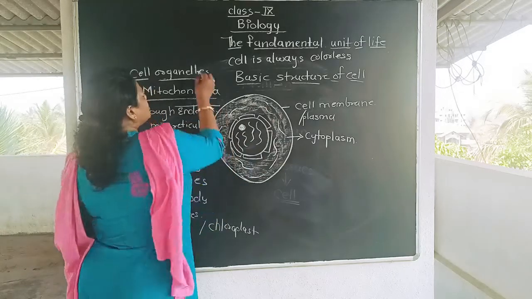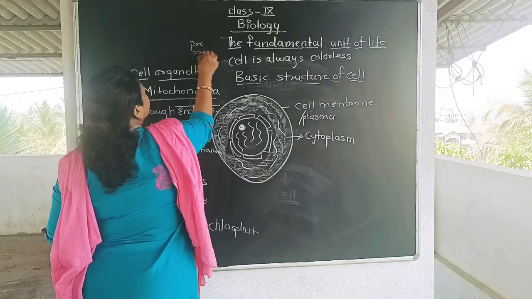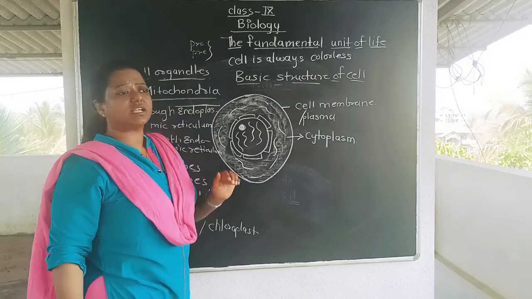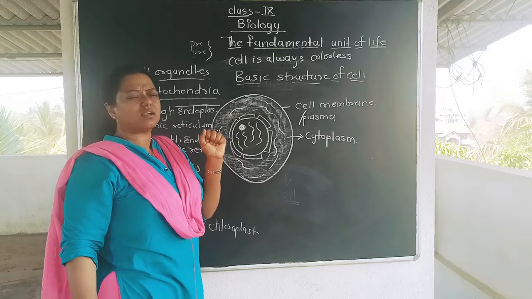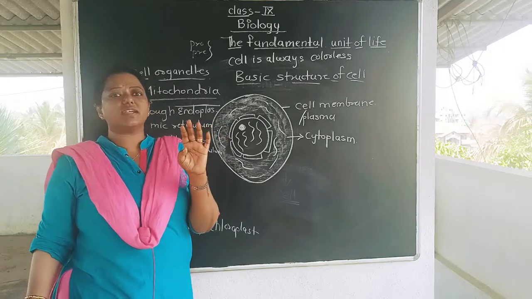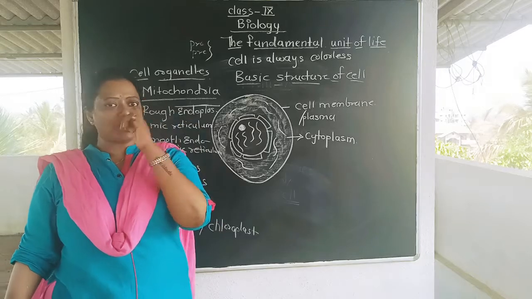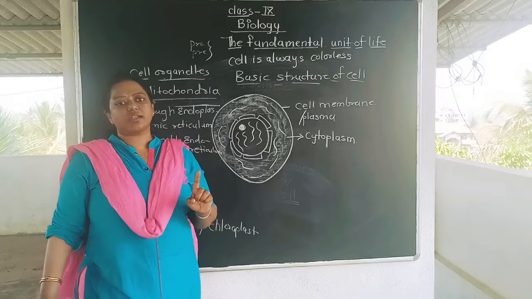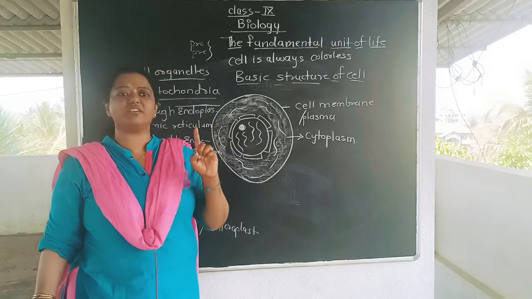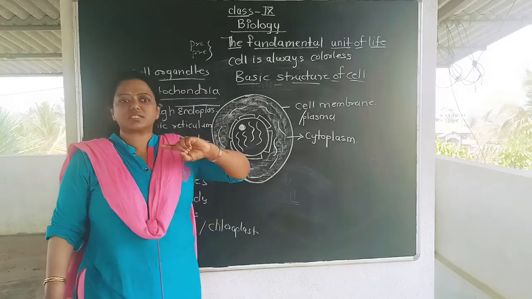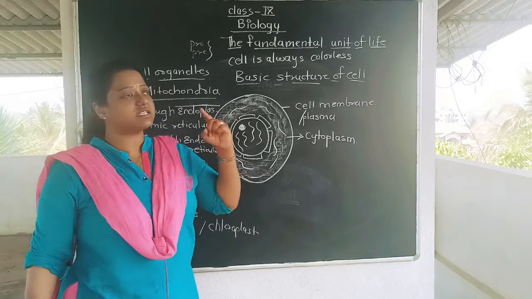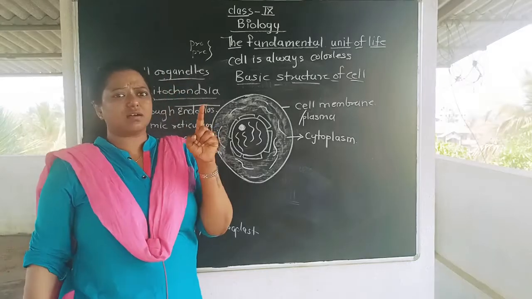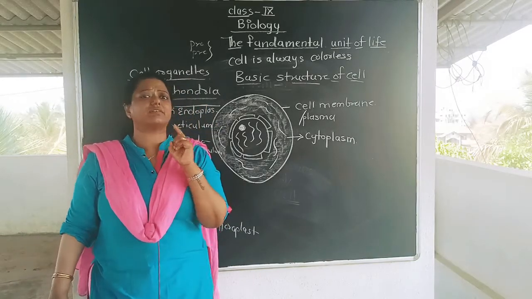See students, if in biology the word pro or pre comes, then it is related to lower organisms. These organisms have very little body differentiation. Such organisms are called lower organisms. Body differentiation is very less. So such organisms in biology are termed prokaryotic, or pre. Pro and pre. Students, it will be clearer for you to understand with an example.